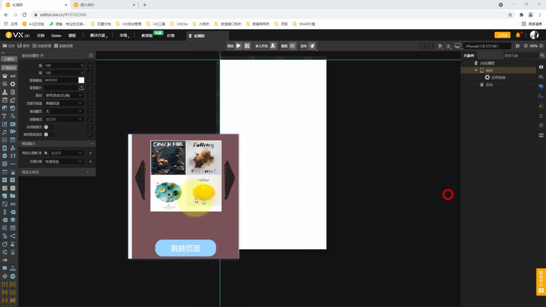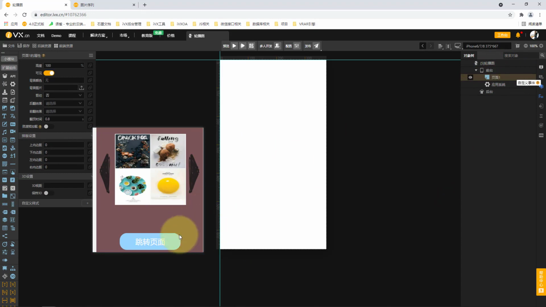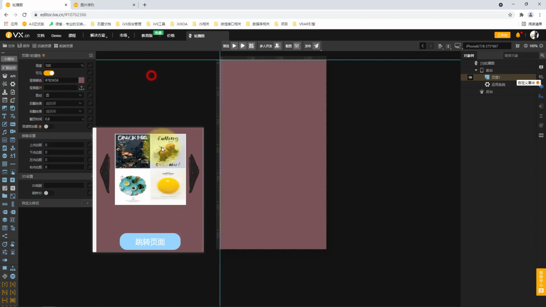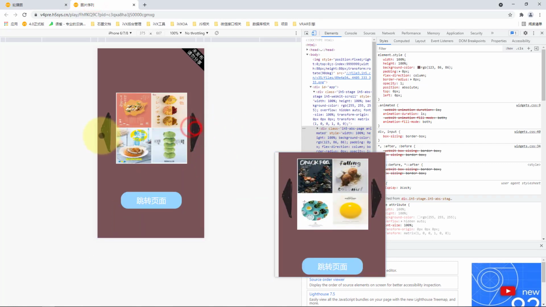In order to make such an effect, we can give a UI first. Okay, let's put it aside, and then open our editor. We take a name here, which is our rotation chart. It is convenient for us to make and understand. We can directly select the absolute positioning environment to make a production. Then we click the Create button, and we create an absolute positioning application.